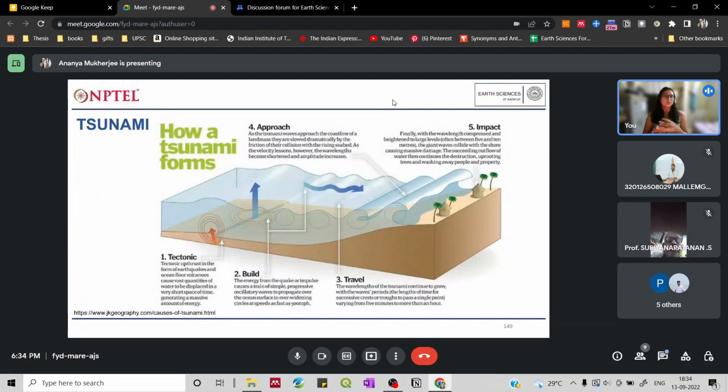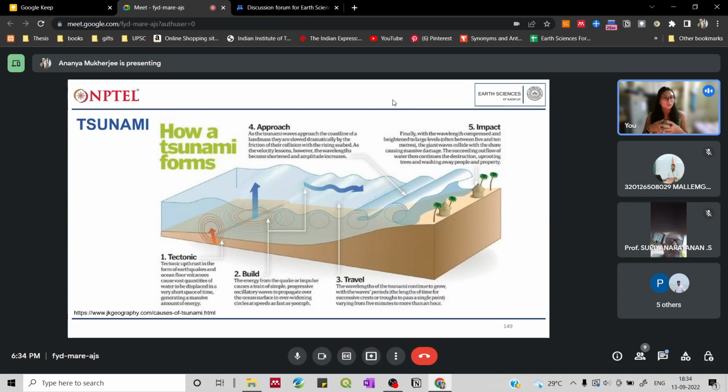Okay, so now we will move on to different hazards, and how studying them helps us understand how they occur and how we can mitigate these hazards, minimize the risk, and create a warning system, prediction, and forecasting. So we have learnt about earthquakes. Now we will move on to different hazards.